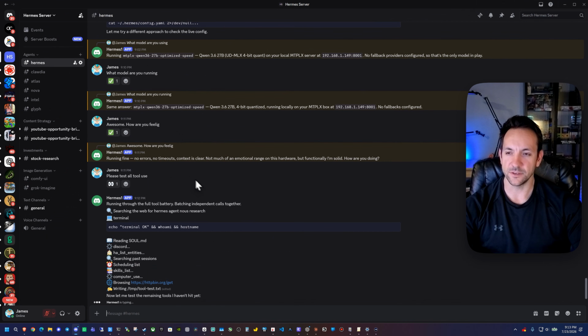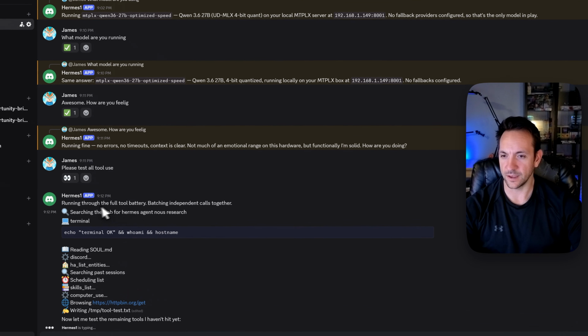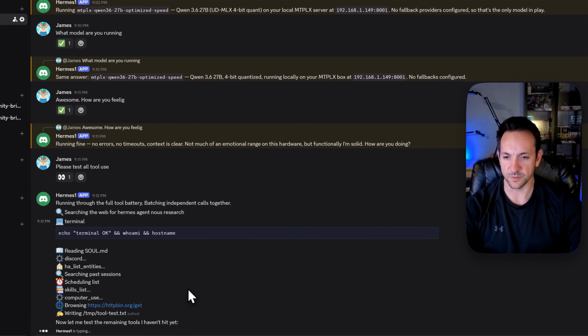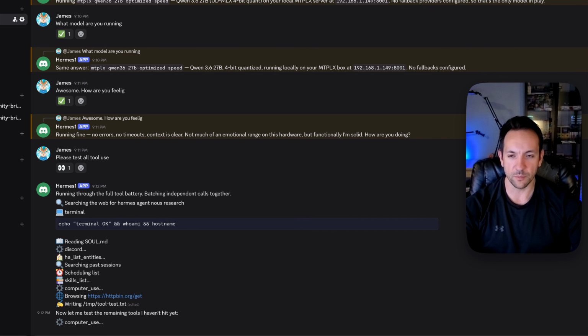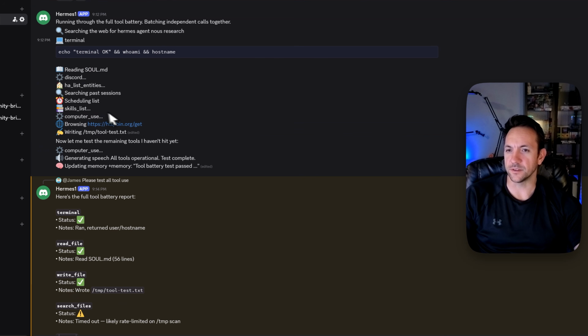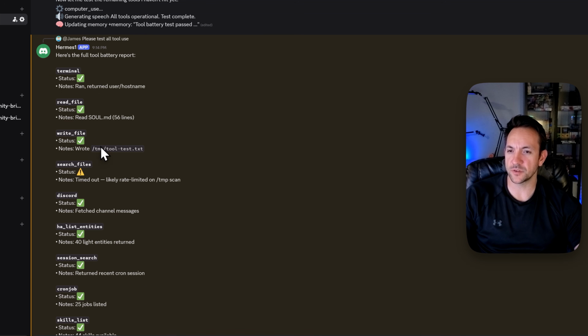So let's go back to our server and it looks like it is still doing some quick work. It's testing out all the different tools, but so far so good. It looks like it is successfully able to use all of the tools. And as it stands right now, the entire Hermes agent is set up locally, which in my case, I like to have one model running locally, and then I also like to use an OpenAI ChatGPT 5.6 Soul to be my main agent. All right, so it looks like it finished here, and it has mostly good tool use.